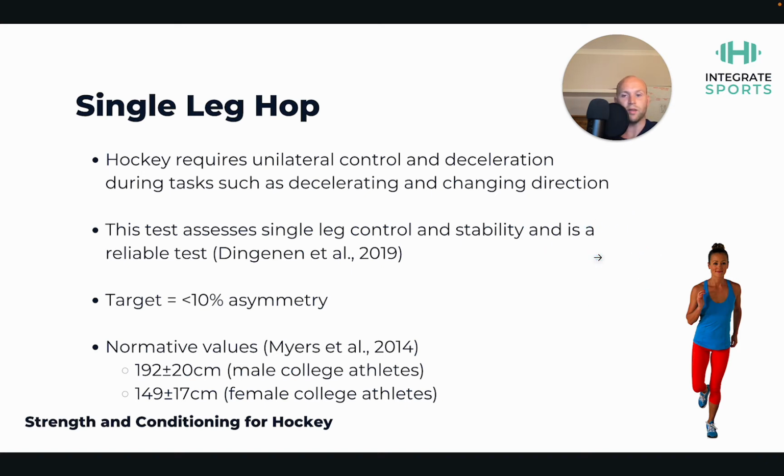Again, going back to this idea of capability versus demand, there's loads of demand placed at the ankle joint, and it's a high-risk area. So if an athlete's got poor proprioception, a 20% asymmetry between the two limbs, and we'll obviously look at this in a second, but let's say poor calf scores as well, the risk at the ankle is heightened because they're further away from the demand that is likely to be placed on the ankle joint. So the job is to increase those scores to get closer to these normative values.